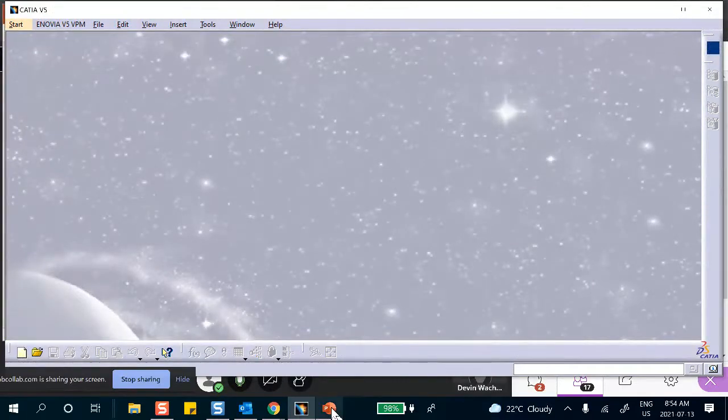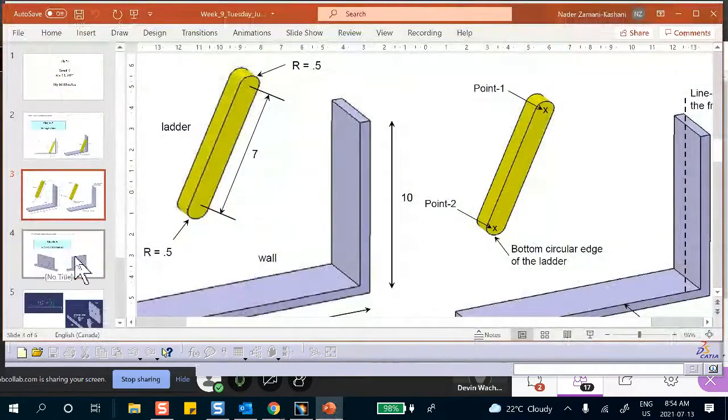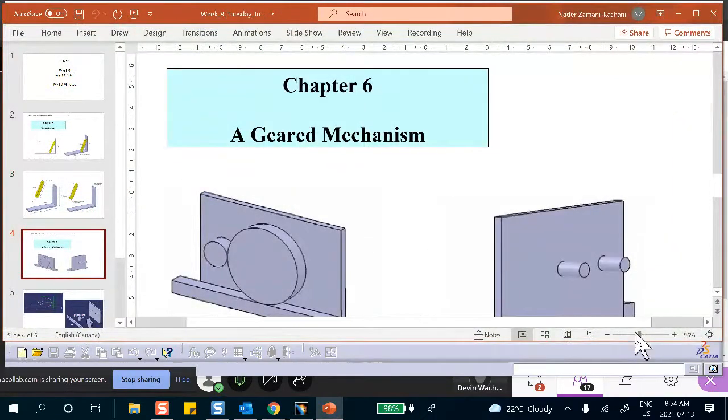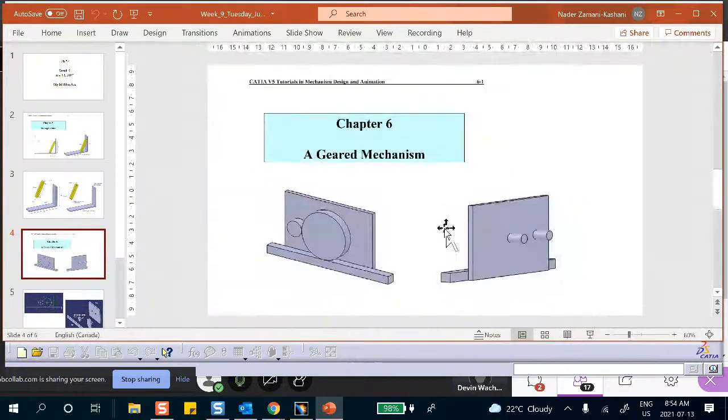Now, the second problem that I would like to do is this problem. So we have a gearing mechanism, and we have a little pinion here, which is attached to a motor, perhaps. And this thing turns. It makes that thing turn. And that thing is attached to a rack. This is called a rack joint, okay? As the big gear turns, the bottom rack moves to the right or to the left, okay? So this is the mechanism that I'm going to do, and I'll do it two different ways.